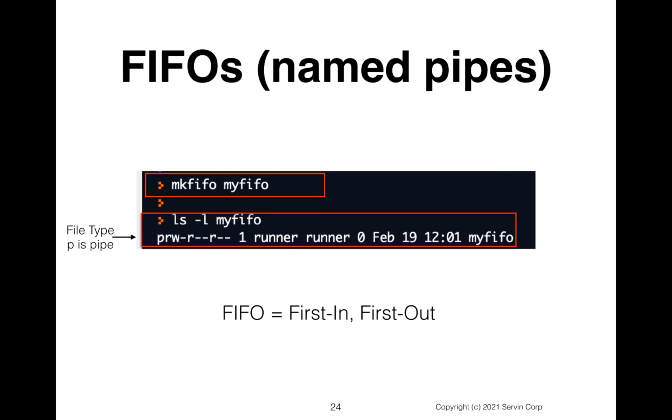Now there's also something called a FIFO, a first in, first out. This means what goes in first goes out first. It's kind of like a queue. And so here we have a command mkfifo, so make FIFO, calling it myfifo. When I do an ls -l, notice here we have a P for pipe. So another way people refer to a FIFO, a first in, first out buffer, or a queue, is as a pipe. Now again, you don't see these quite as often, but I'm mentioning it here for completeness, that you can create a pipe, sometimes called a named pipe, sometimes called a FIFO.